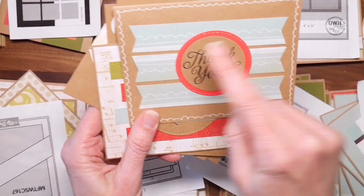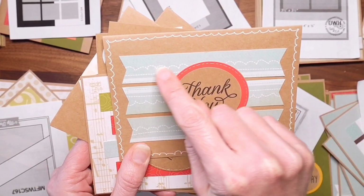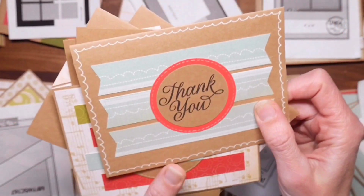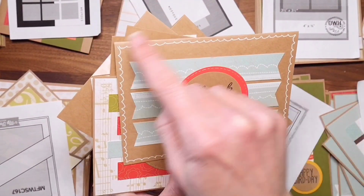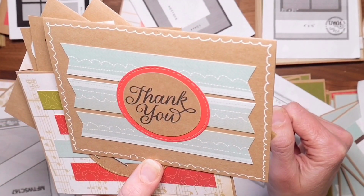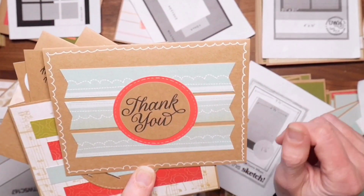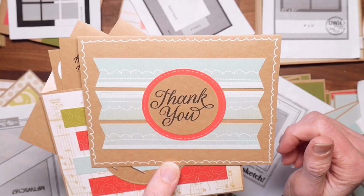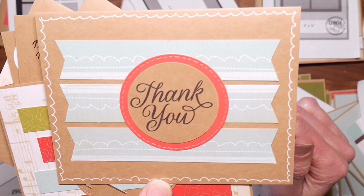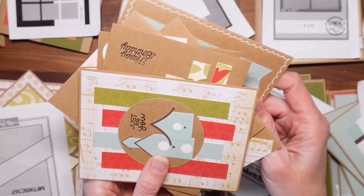More strips, and I just did 3 across, and it had this little scalloped stitching detail on those aqua strips, so I decided my card needed a little something. I took my white gel pen and went around the edge with a doodle scallop border. I don't usually doodle or draw on my cards, but this time I did quite a bit of that. And then I popped my thank you up with a red circle just to help it stand out a little bit more.